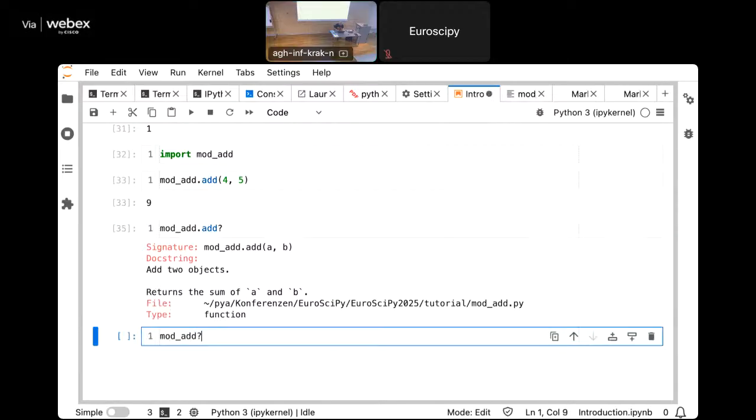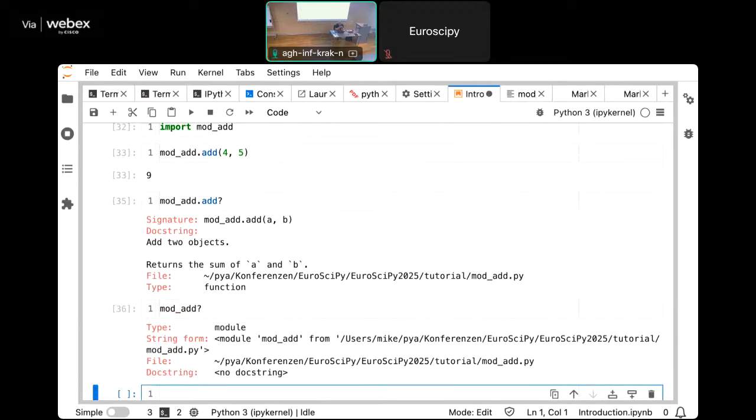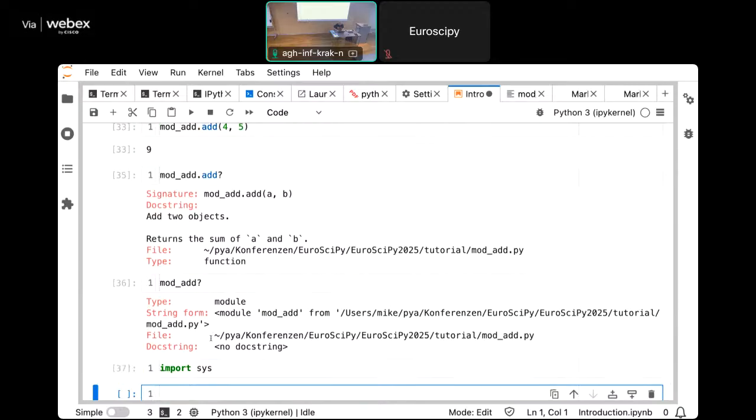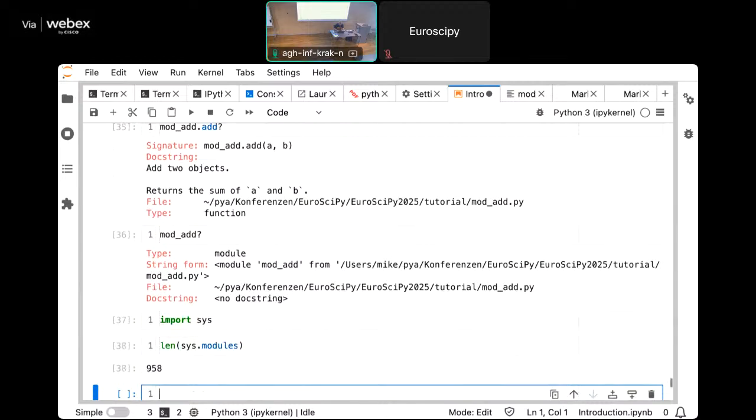Yeah, and you see there's no docstring. It didn't pick it up because that's how import works. When Python imports things, it does it only once. Because when you import it, it goes into where? Now it's Python basics again. Then you have something called sys.modules. And sys.modules is a dictionary with a lot of entries. That's why I don't show this big dictionary. That's not helpful. And everything you import will be in this dictionary.